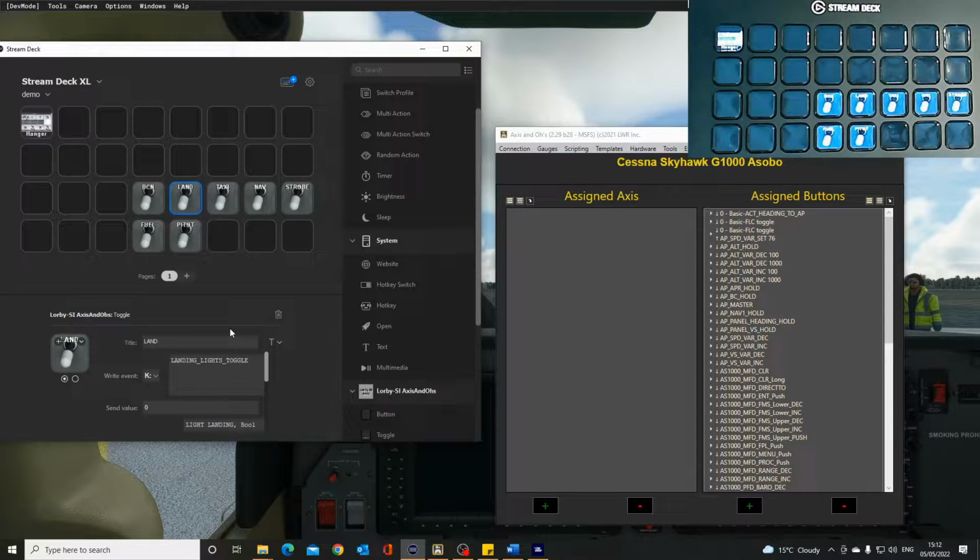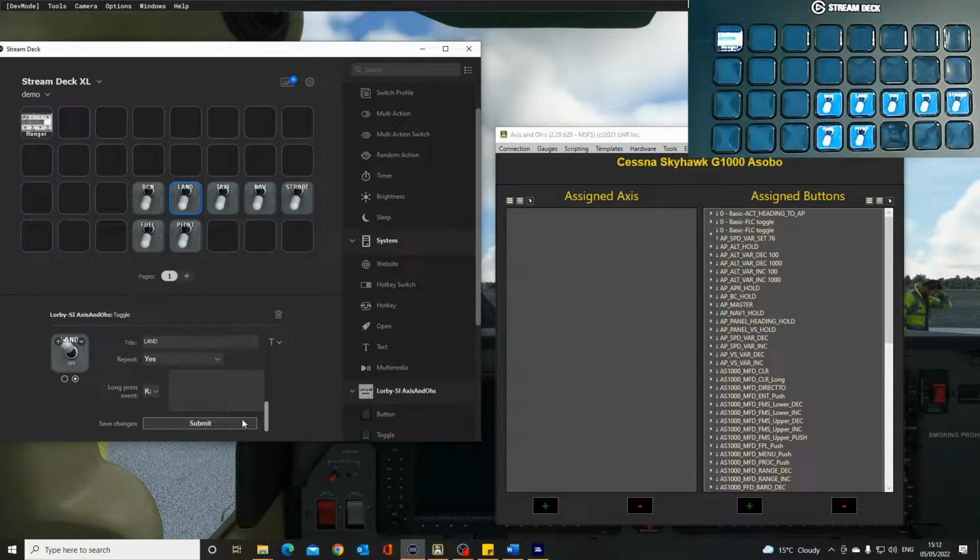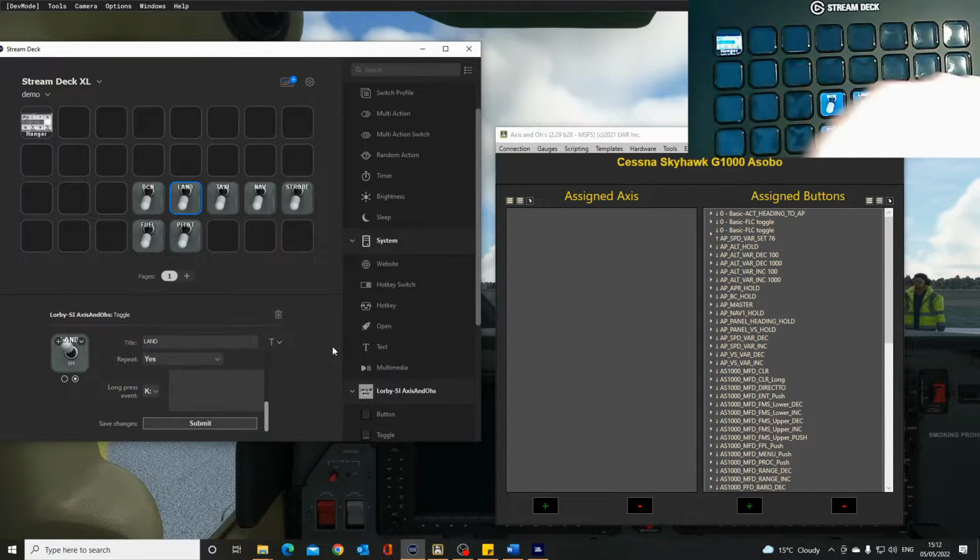Okay, a couple of little things I've got wrong at the end of the previous recording. On some of the switches I duplicated them, and I changed the text at the top. I only changed the text for the off version, and the on version was still saying beacon. I didn't notice that until I tested it. So I need to go and update those, and I've done all except this one here, just so you can see what's going on. So that now says land in both cases. So if I change that switch, it says land, that says taxi in both cases.